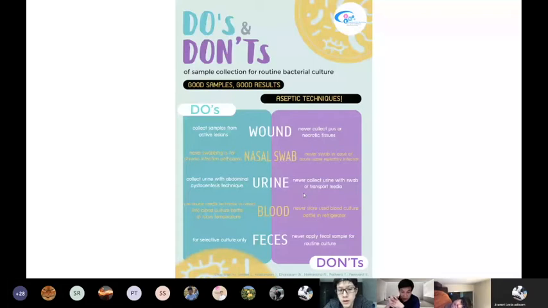But for the bacterial culture, the samples must not be put in the formalin because the bacteria will be killed by formalin. And for my topics, in the next you may see the rejection criteria from some labs, because in other countries they set the rejection criteria when you collect inappropriate samples, such as feces without any specific identifications, or urine swab. So now in our diagnostic lab in the faculty, they reject the samples.